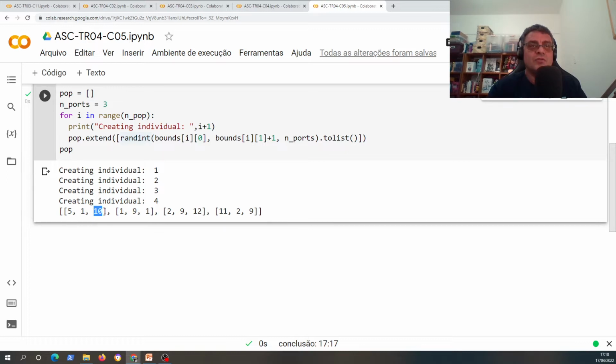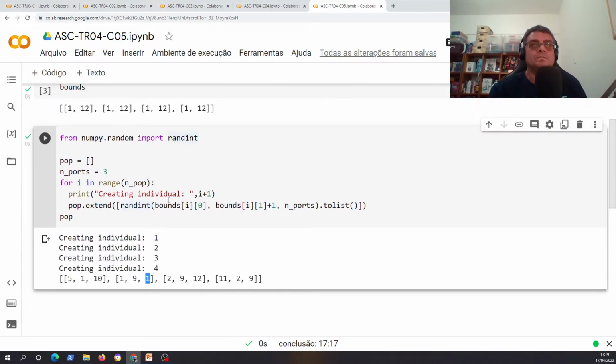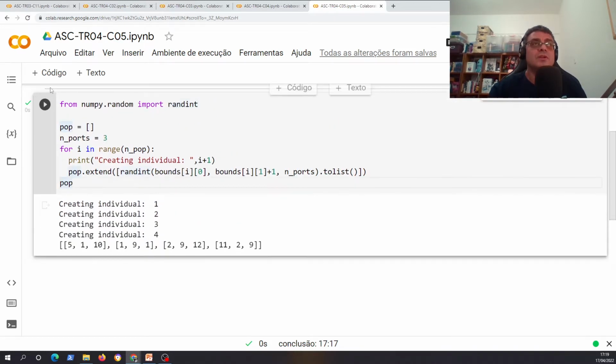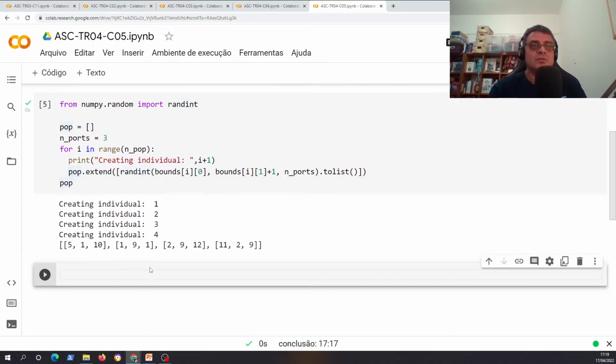This one will be in the place of 10, and the 10 will be in the place of 1. So we created two new individuals by crossing these parts of the individuals and exchanging these parts. So this is the crossover function that we're gonna start to code now.